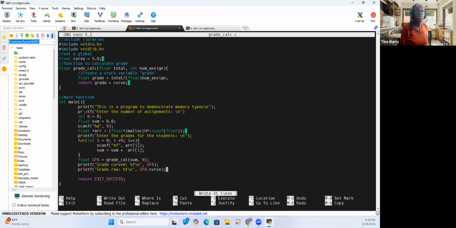Okay, so here's what we're doing. We start out just giving the user some information. This is what it's supposed to be doing in theory. Get the number of assignments. You set up this value for sum. You enter in the number of assignments. You want to scan in and get that from the user. You set up an array for the numbers, ask the user to input the numbers, and store that into your array.